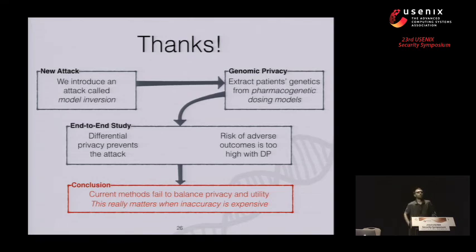Okay. Murat Kantarcıoğlu, University of Texas at Dallas. My question is, first of all, in one of the data sets, one of the genes, you didn't get a good result. So I wonder whether the prior information was too strong or you don't see model inversion attacks compared to a good prior information. So if the attacker knows lots of stuff, the model is kind of equivalent to model type of scenario. And the second thing I was going to ask is, when you look into differential privacy, there are many other models. So why did you choose two and why didn't you compare with others? Is it more generic?